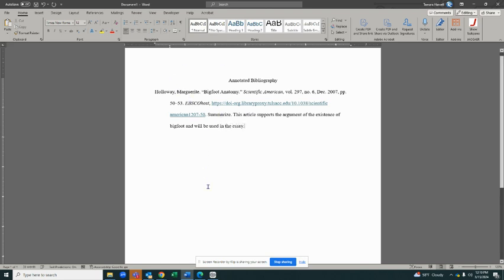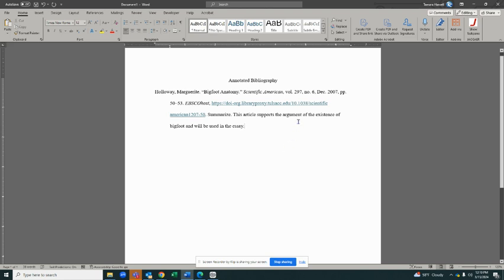So after you've written your summary, it should be probably about halfway. My suggestion is to just go through and first find sources, print them or save them, and then put your citation down, put your citation down, put your citation down, then alphabetize them. And then after you do that, read your articles, and then that's when you add your information.